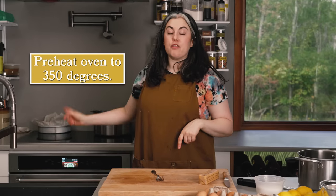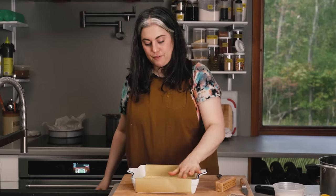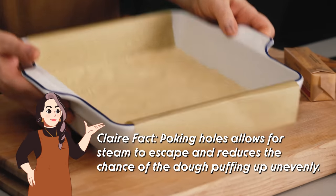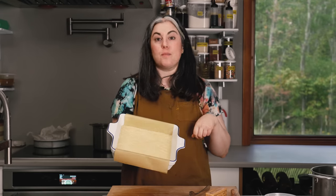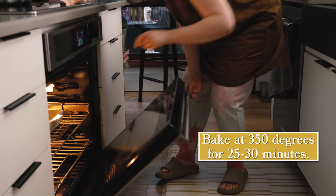My oven is at 350. I'm going to grab the baking dish and before I throw it in, just poke a couple of holes — that will help some steam escape so I don't get any areas that puff up. The crust has firmed up nicely. I'll prick it in about eight to ten spots. Now it's cold, going into the oven at 350. The Made In porcelain bakeware is thermal shock resistant, so no concerns about breakage going from cold to hot. This will bake for about 25 to 30 minutes; I just want it to be nice and golden brown across the surface.